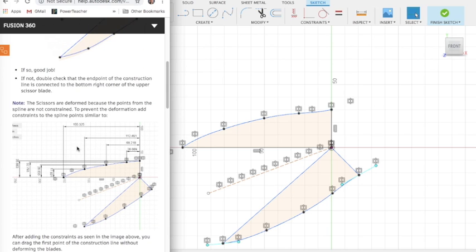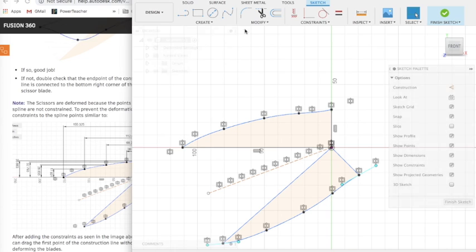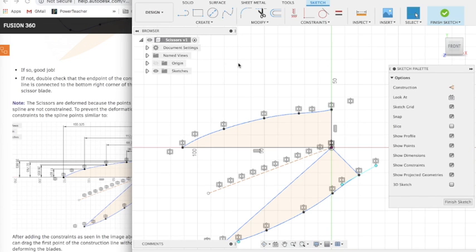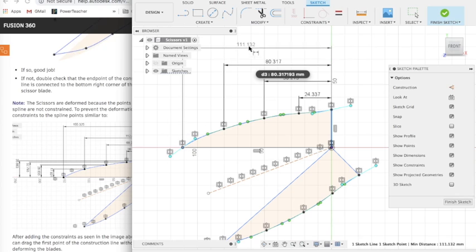And I don't care about the numbers exactly. I just want to make sure that the distances stay the same. I also don't want to dimension point to point, but from the vertical line over here to make sure that I'm measuring straight sideways. So come back into Fusion, hit D for dimension, and then just go from this line to the closest fit point. Hit enter. Do that for each one. It's better to go closest to farthest because each one you can do a little bit higher until we get all the way to the right side.